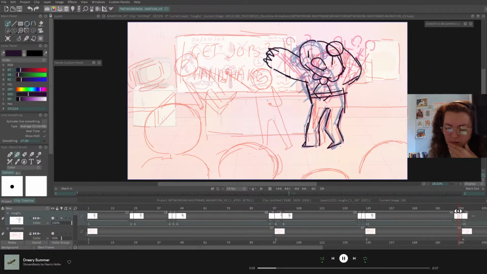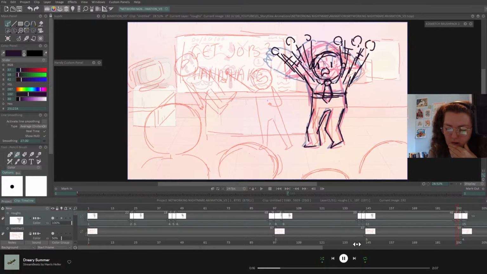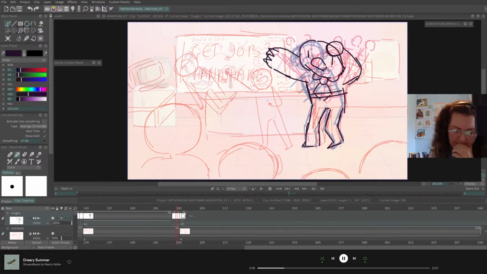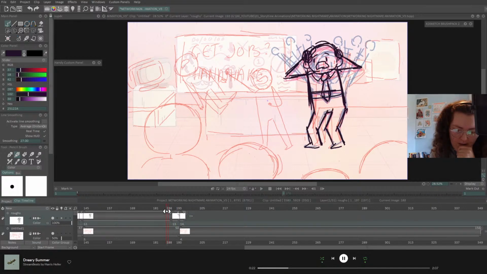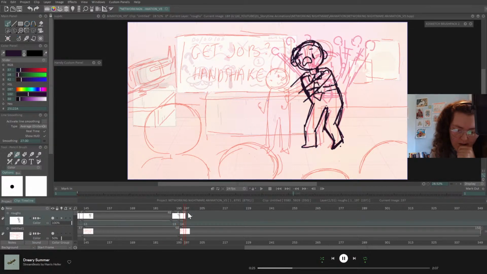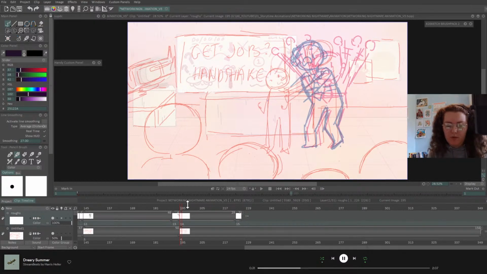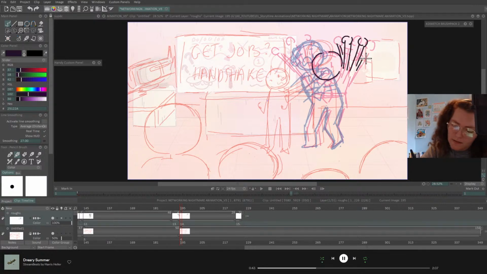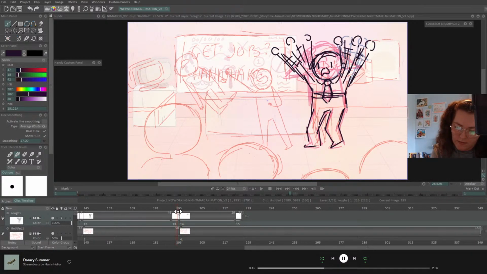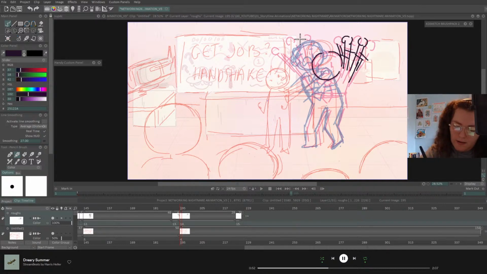Maybe not either of those. Although, if I did this and then redrew that one with slightly different hands. Yeah, okay. So a hand between each of these.